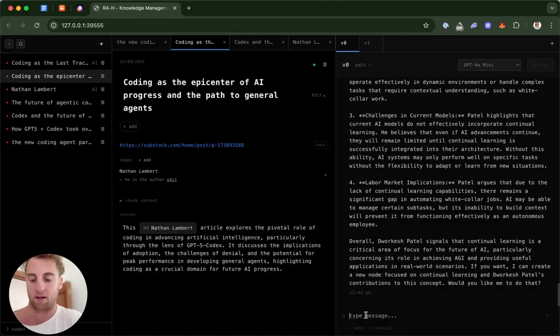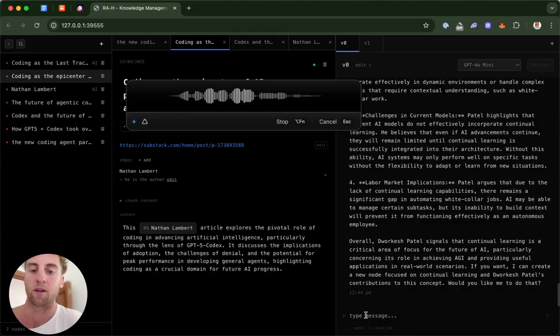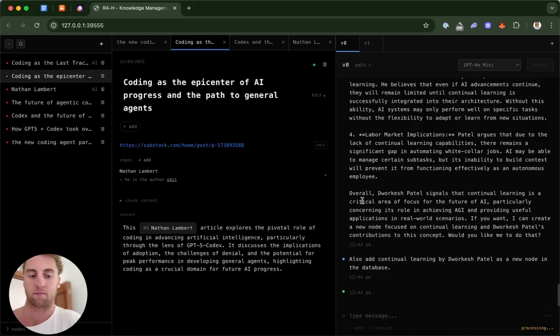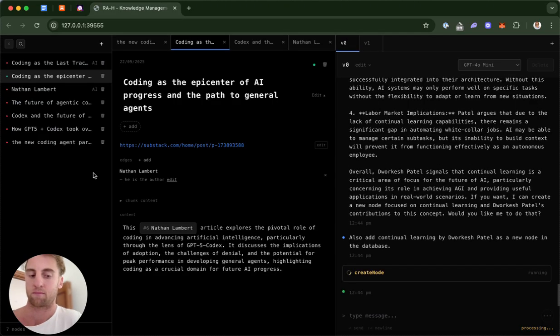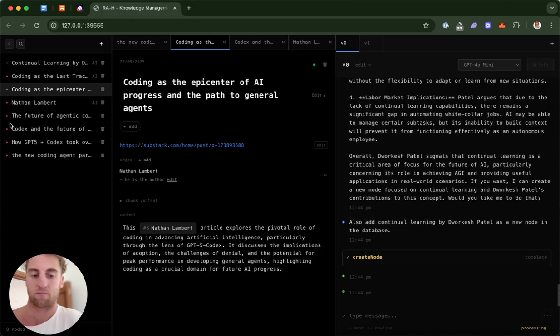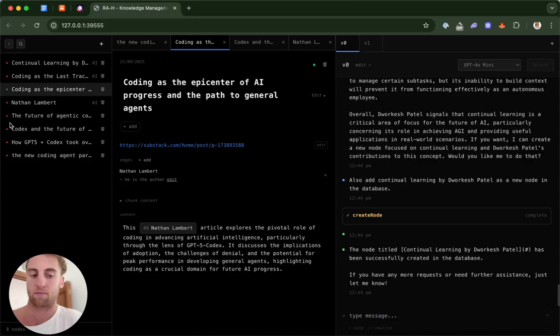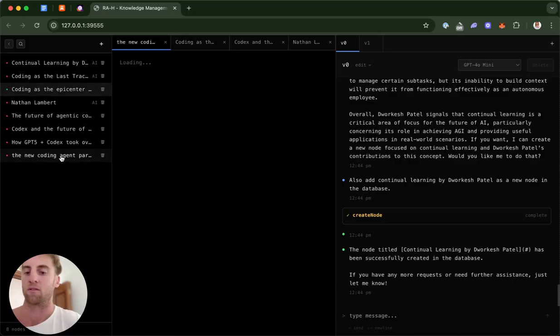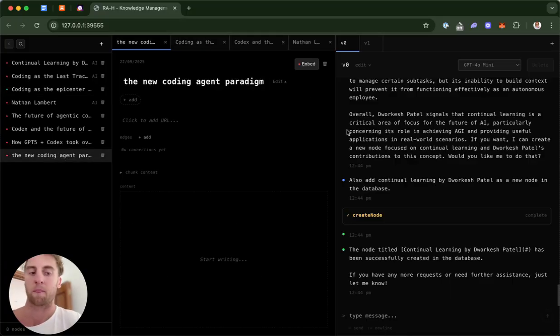So I'm going to say, also add continual learning by Dwarkesh Patel as a new node in the database. Okay, you can probably see where all of this is going now. I have all of these nodes related to this idea on the new coding agent paradigm.